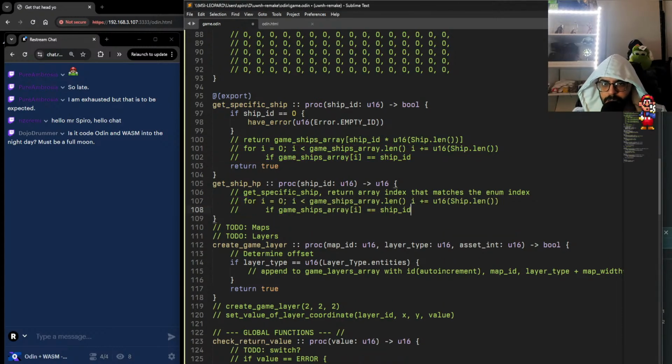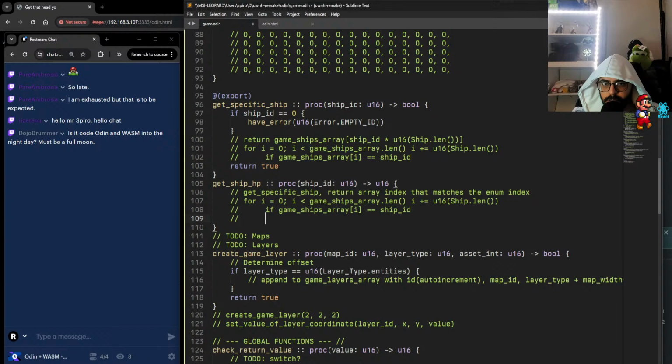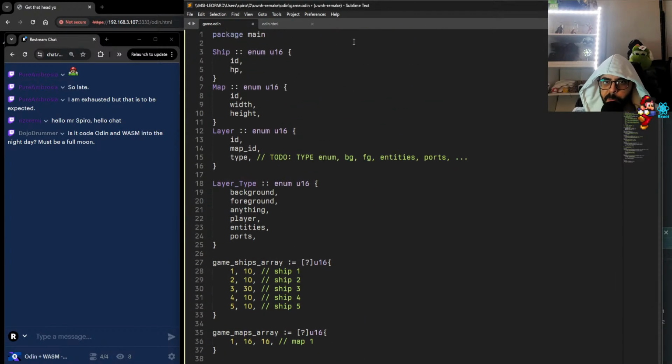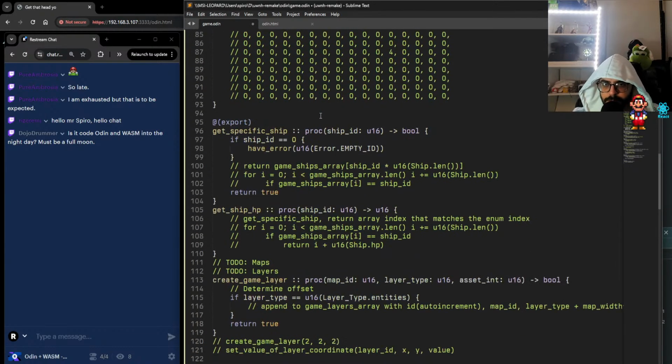It'd be return i plus 1, I believe, because it'd be u16 ship dot HP. Because HP is in position 1 of the index, that's about right.